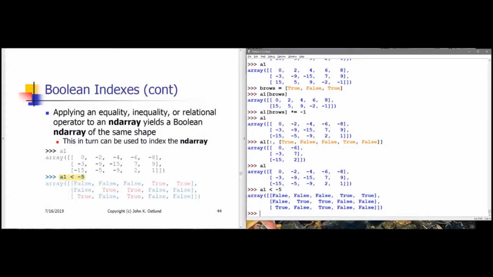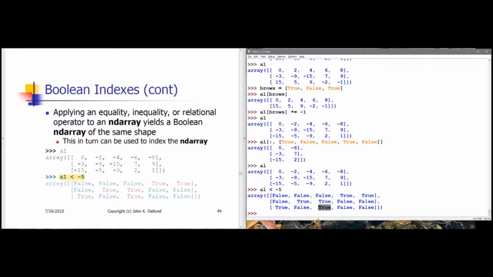So A1 sub-0 sub-0 is not less than -5, so I get a False. Likewise, A1 sub-0 sub-2 is not less than -5. But -6 and -8 are less than -5, so I'm going to get True for each of those items. Similarly, I'll get True for the -9 and the -15 in the second row, and for the -15 and the -9 in the third row.